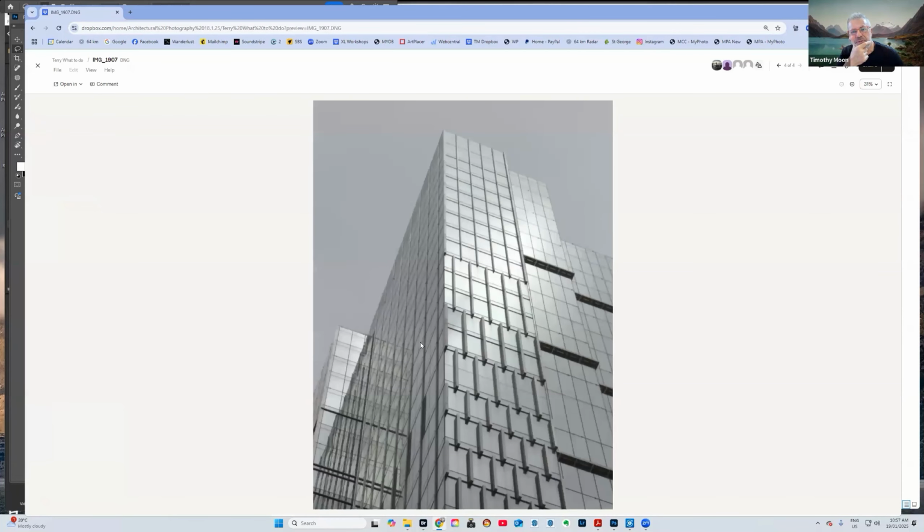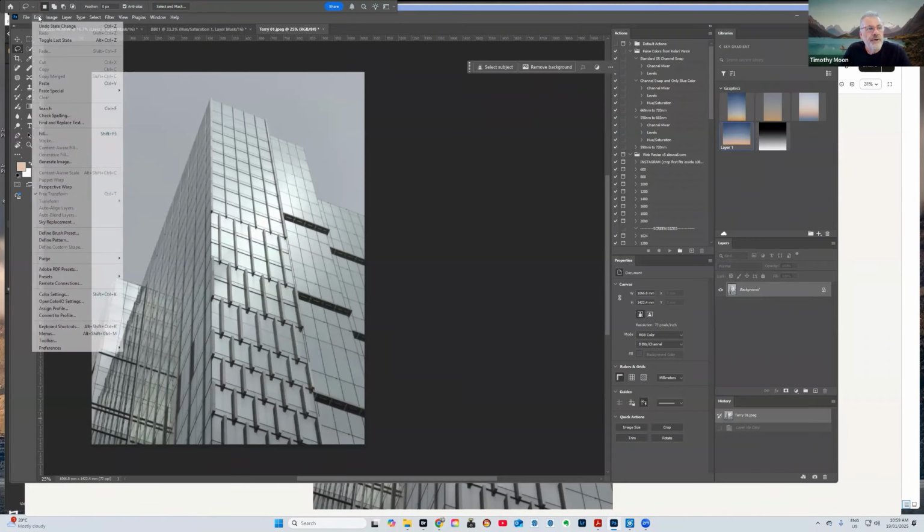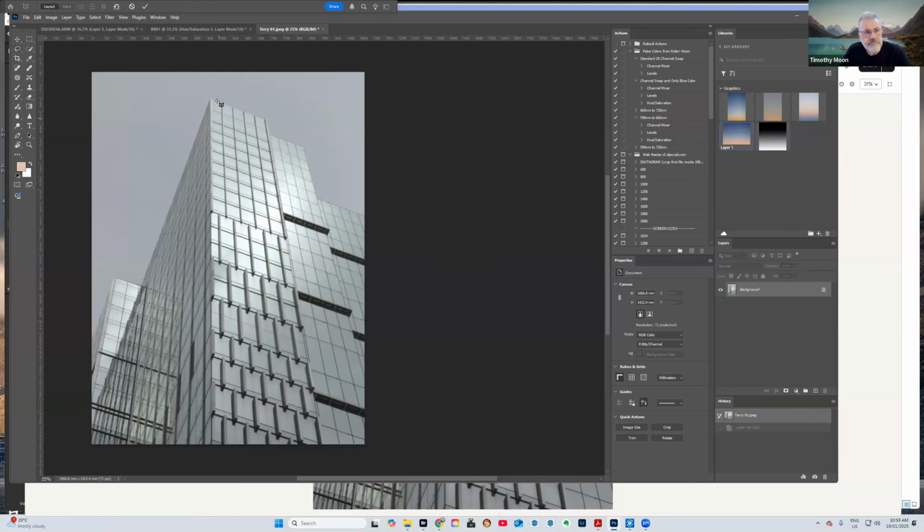What happens if we do some perspective correction on it? We've got edit, perspective warp. So if I pick that corner there, drag it down to maybe there for that corner. Drag that guy to that corner.